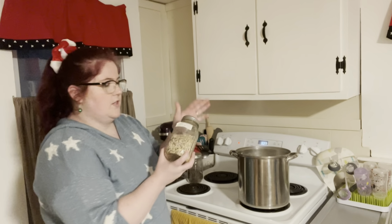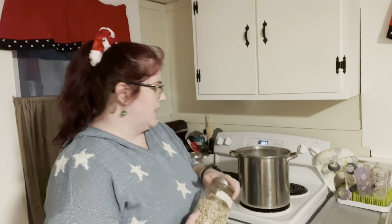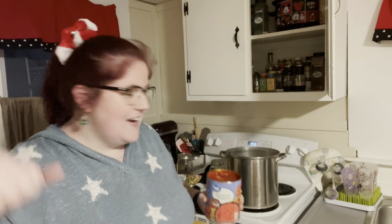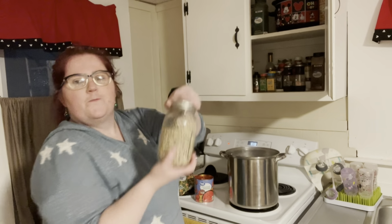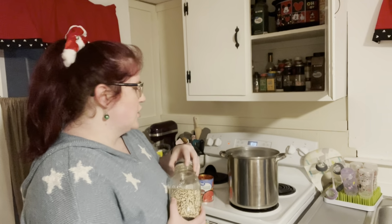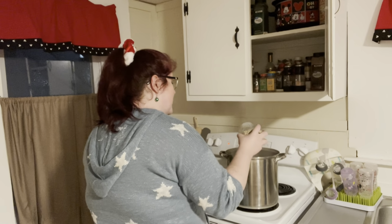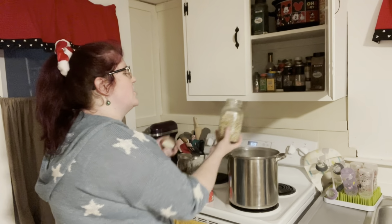I'm also going to add some dried quinoa. I want the lentils to cook a little bit more before I add the quinoa though. So I'm going to give those about a 10-minute heads up because this vegetable stock was already boiling. All right, about 10-ish minutes have lapsed. I'm going to add my dried quinoa. Again, shake until it feels right. Nick loves my cooking technique. So good. Shake until it feels right.